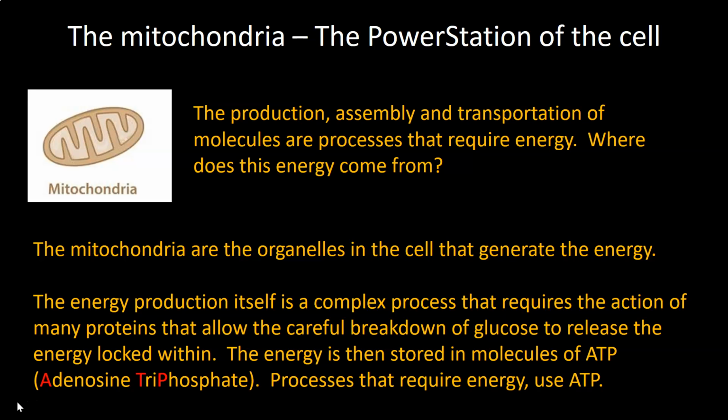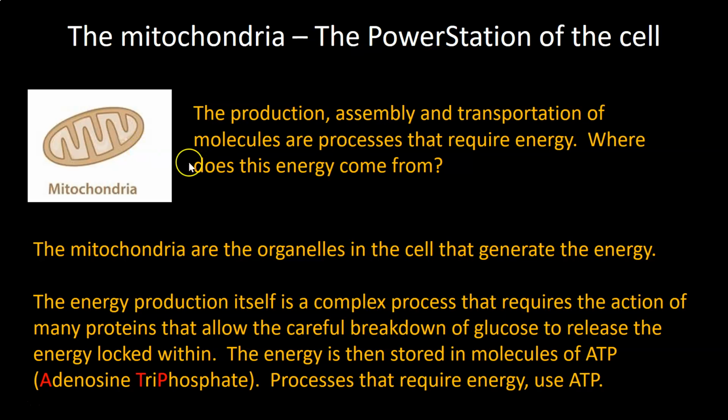All these processes like transcription and translation, and the multitude of other processes that happen inside the cell, require energy. Energy is what drives all these processes to go ahead. So the cell must have a way to produce this energy. And we do have organelles within a cell called mitochondria. Now there are hundreds and hundreds of mitochondria per cell, and their job is to produce energy. They have other jobs as well, but their main job is to produce energy. Mitochondria are sometimes referred to as the powerhouses of the cell, the power station of the cell.